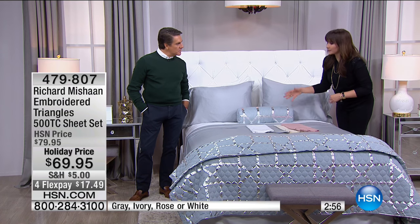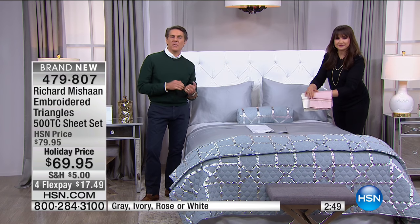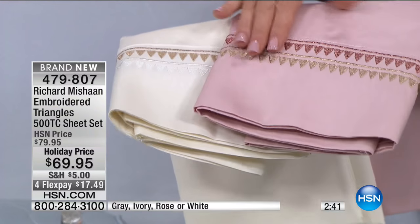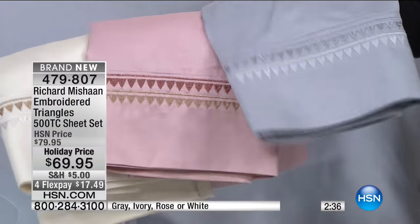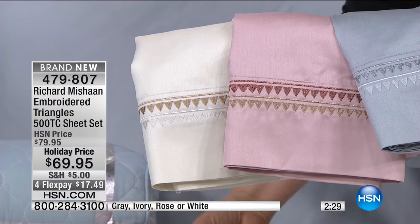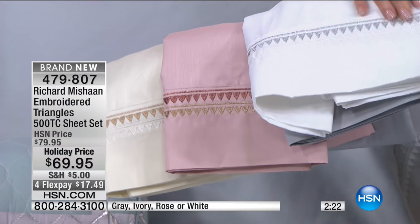I like that we're doing a pattern that's not really an overt pattern. We wanted to do something contemporary enough for people who have a contemporary home design, but it's also very traditional. These geometrics are basically Egyptian — sort of the pharaohs. And then with the chevron blanket you're about to see, it makes it more traditional and contemporary at the same time — it's kind of transitional.